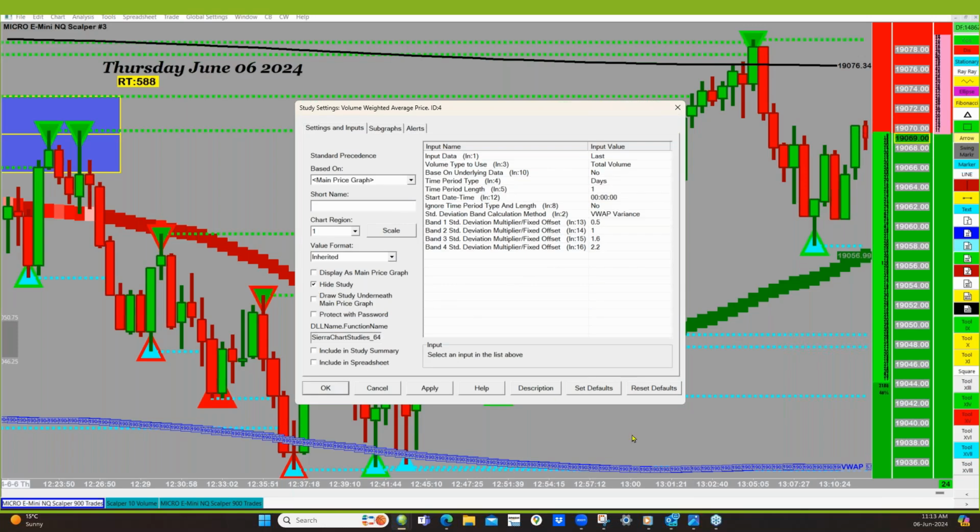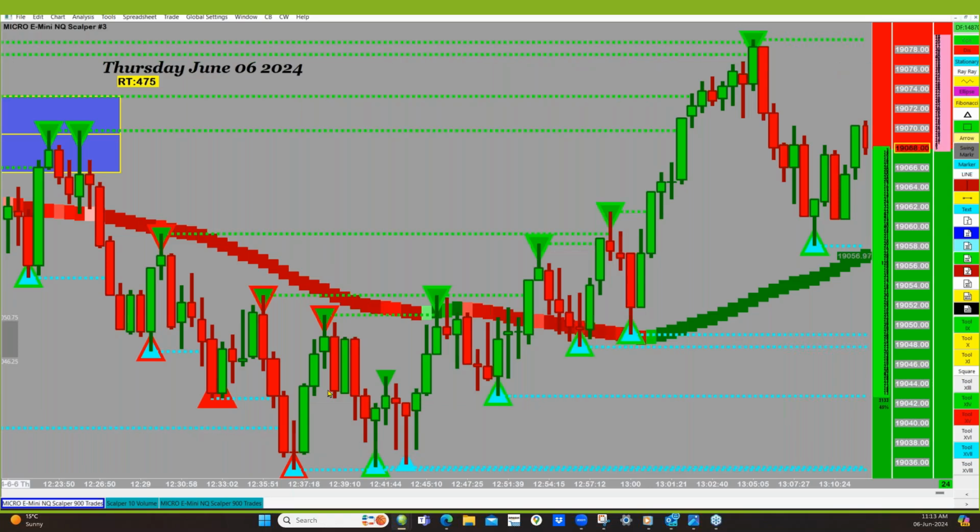Okay. The bottom part here is the bottom band of the VWAP. The VWAP up here is the central or neutral part of the VWAP, but we're not going to display it. All right. So we're going to try to get a few scalps in today in this presentation to show you how to get into higher probability of entry areas, and then manage your trade accordingly.